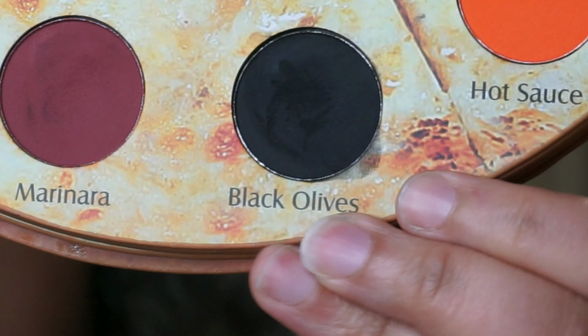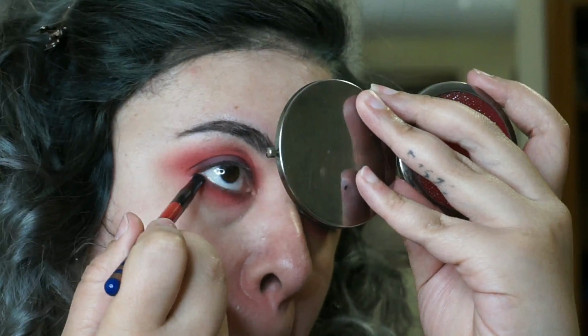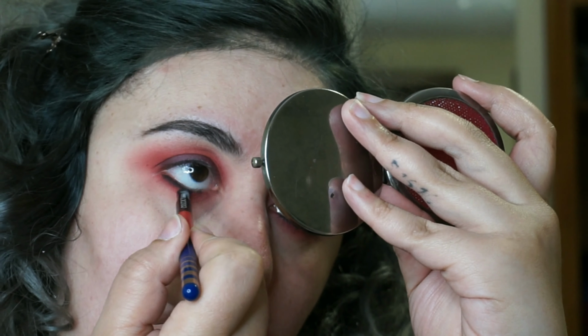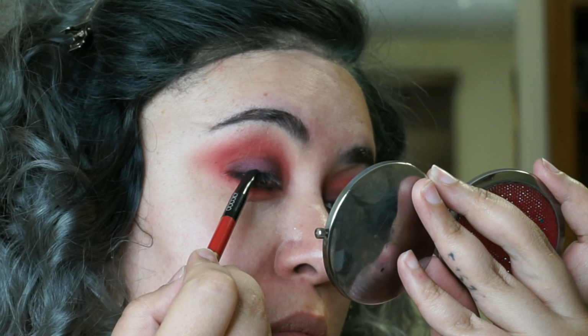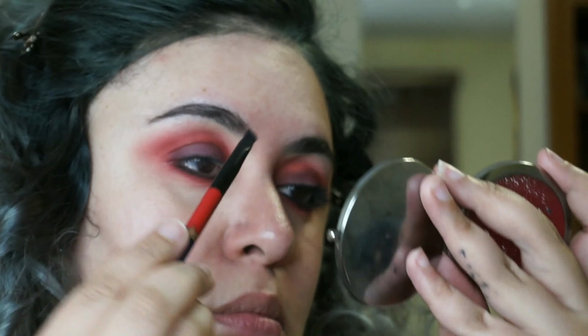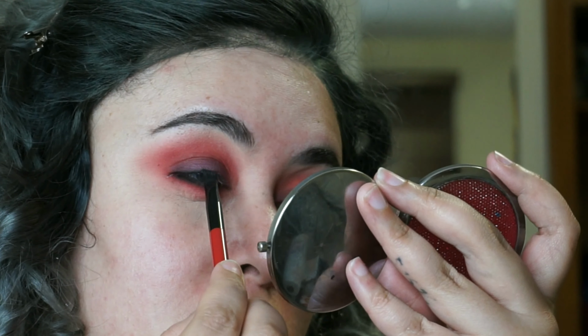And then I'm using the shade Black Olives to make a shadow liner, because I'm not using any kind of black eyeliner for this look. I'm going to be using eyeshadow. So I'm just wiggling this shadow in between my lashes on my lower lash line, and then I'm going to be using it on my upper lash line as well. Once again, just wiggling that color in between my lashes to make them look thicker.